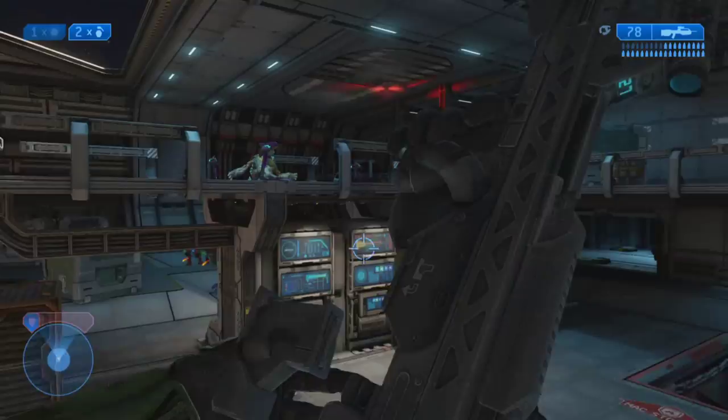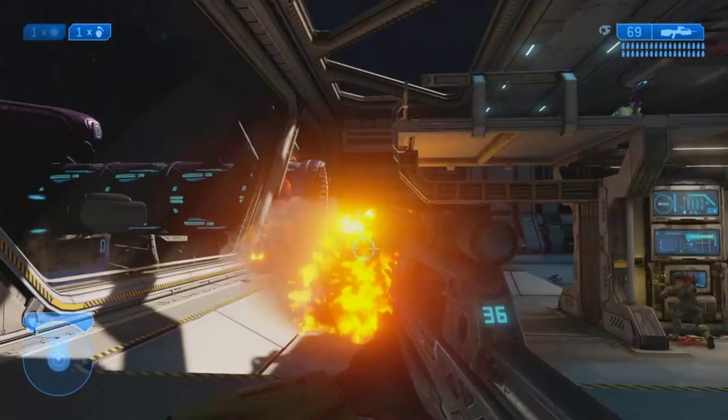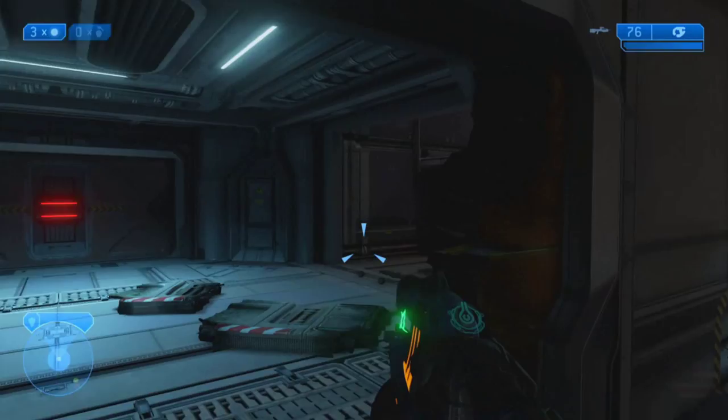One elite down. Whole lot more to go. Bloody alien! They're angry enough already! Let's go around. We'll go up top instead. And we'll rain fire down from above them.